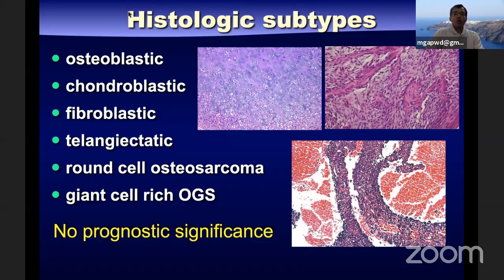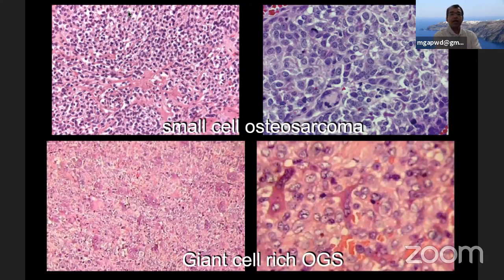What is just important to know is some of these can be a diagnostic dilemma. For example, if you see the small cell osteosarcoma histology, it may look like Ewing sarcoma, particularly if you have a needle biopsy when the amount of tissue is small or the sample is small. You may not always see osteoid, and a wrong diagnosis can sometimes be made. But that's not so much of a problem, because very often the same drugs are used also for the treatment of Ewing's. And we have seen that where the diagnosis has been mistaken and the Ewing's therapy has been started, these patients have still responded to the chemotherapy.